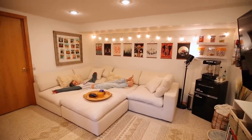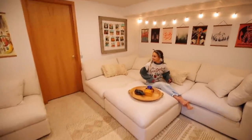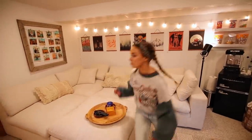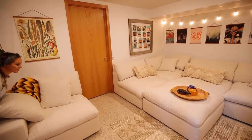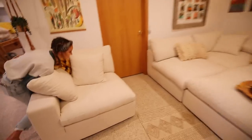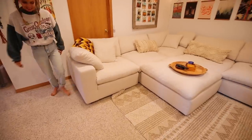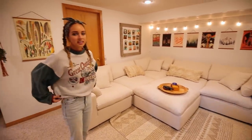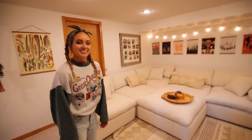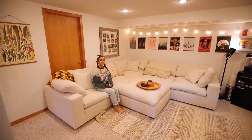I wanted to highlight these popcorn buckets — I really wanted old-fashioned reusable ones we could just wash, and I found those on Amazon. The movie room really came together; Haley pretty much set this whole thing up while I was gone one day. When we have people over we slide this part of the sectional over and it's one mega couch. Let me demonstrate — oh, it got a little stuck in a carpet groove, but look how cool! Let me dim the lights so you can see the full effect of the string lights — three, two, one!